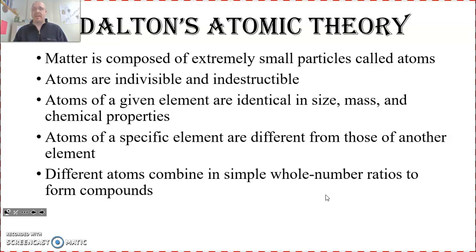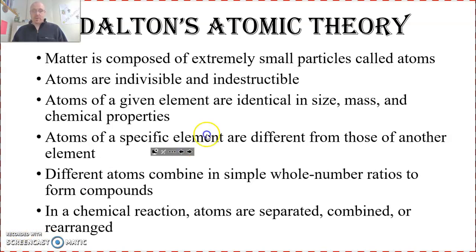The easiest way to explain that is it takes two hydrogen atoms and one oxygen atom, and that combines to make water. It will always and only be water, and it will always and only be two hydrogen and one oxygen. There is a definite pattern to this. This is not chaos. This is not just random things out there. An item is made specifically of simple whole number ratios to form compounds. Not half of an atom or part of an atom or anything like that.